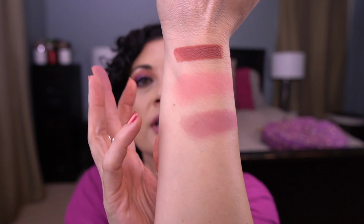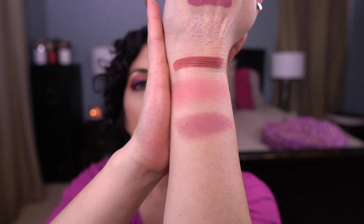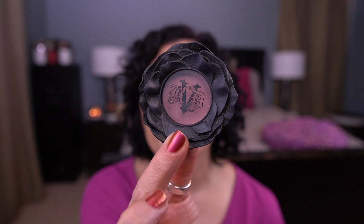Anyway, Rosebud is the shade. And here's the color. And it's much more fall appropriate. Oh my God, I love this shade. So I'll show you in comparison to that Mojave Mauve, which to me is not really a mauve shade. Yeah, so that's Rosebud. So I think that's much more fall appropriate. So that's what I'm going with. So yeah, bulky packaging. Yay. So excited. Okay, so those are the items I'm bringing in for Panners Bingo.